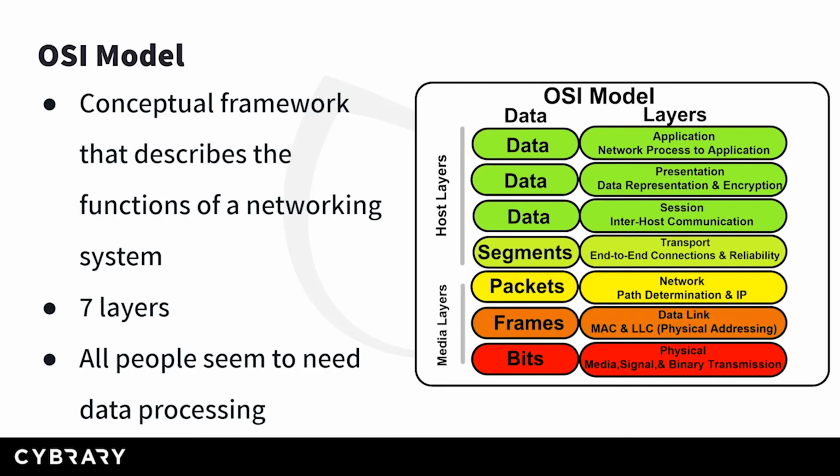Going down, we've got layer 5, which is the session layer. When any two devices need to communicate, there needs to be a session created. This is where that will happen. It will negotiate how long a system should wait for a response and when to terminate that session. Layer 4 is the transport layer. This coordinates the data transfer between the systems.